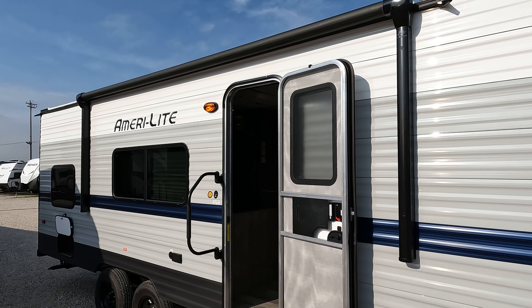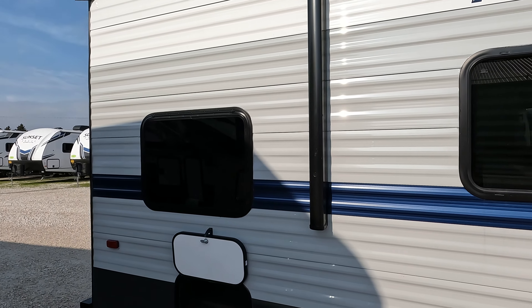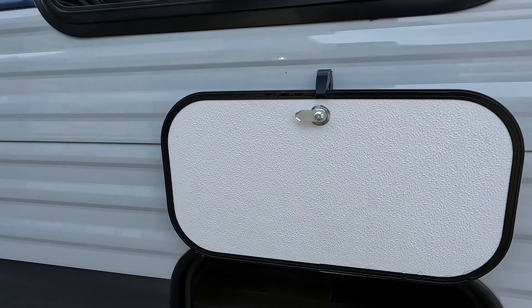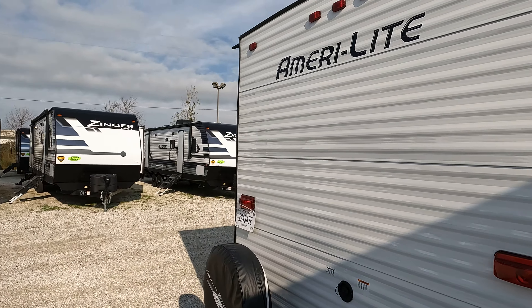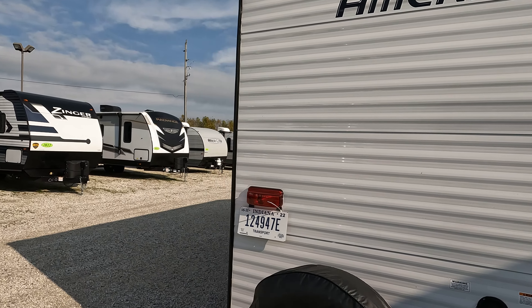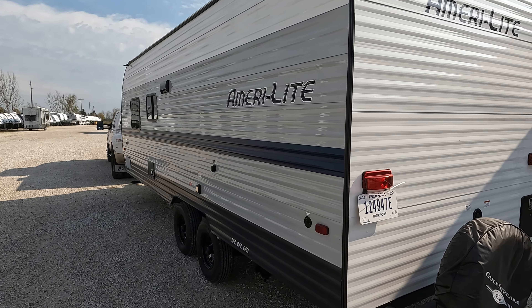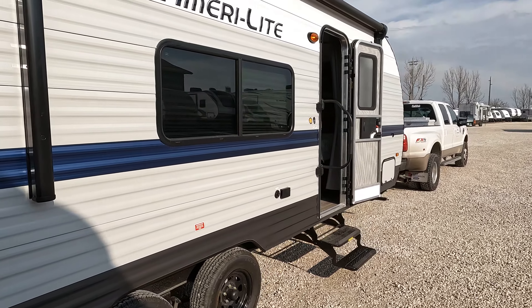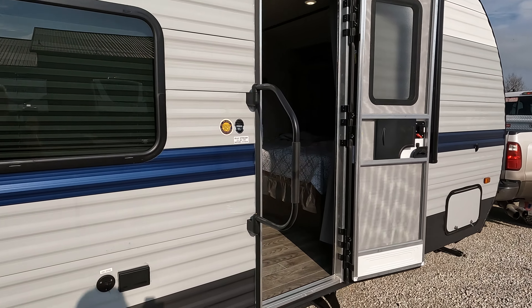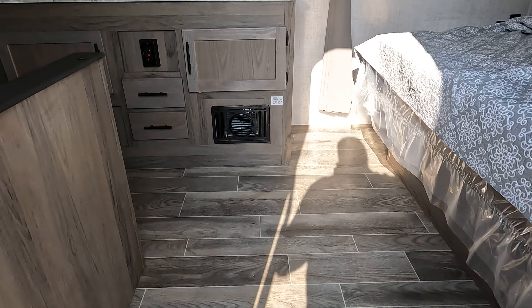Stepping back — good-sized awning. Big grab handle for the entry door. There is a little bit of storage over here, essentially underneath the bunk. Nothing special outdoor kitchen-wise, pretty straightforward unit. No slide-outs or anything like that. It is a little bit shorter than most and doesn't have the height, so if you're looking for something that's not quite as tall, this might be right up your alley. It does have the traditional entry steps, so just be aware.